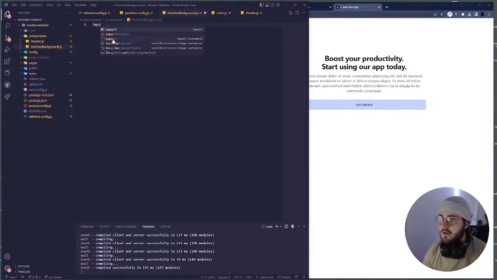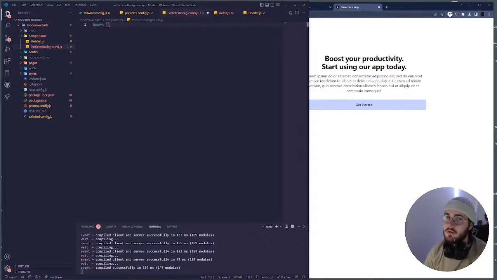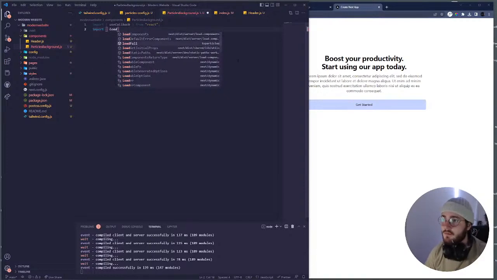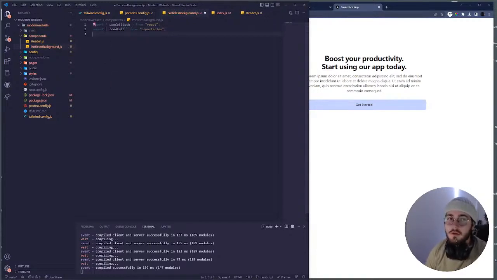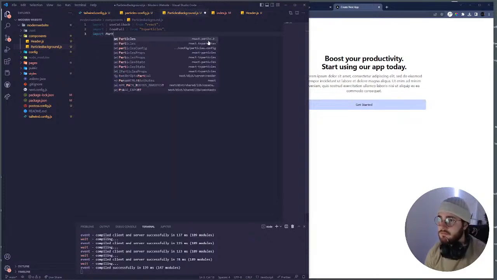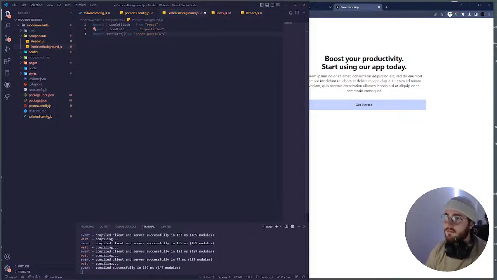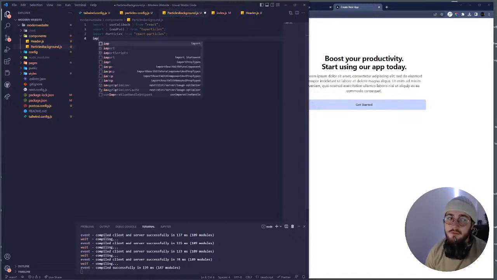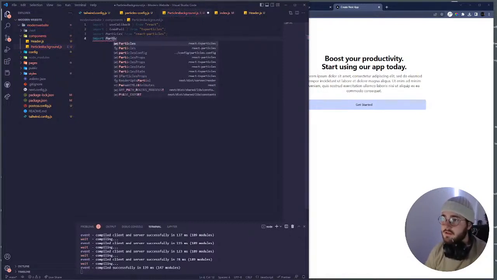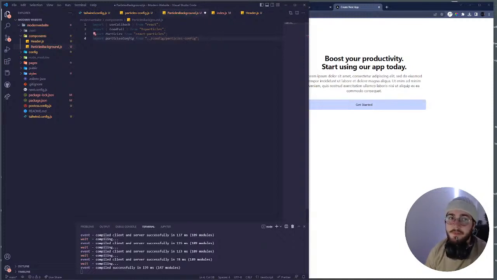We're going to be using callbacks. So import this hook, useCallback from React. We want to load full from tsParticles. Yes. We want to use Particles from react-particles. Like this. We want to use the folder thing that we just created, particlesConfig, this one. And that's pretty much it. I think we can also just import React.